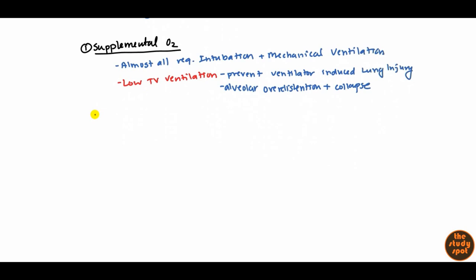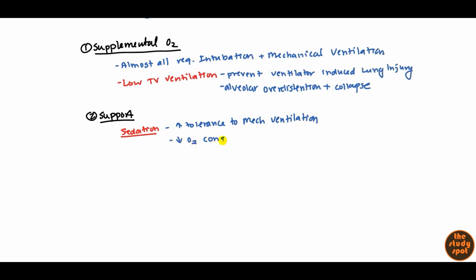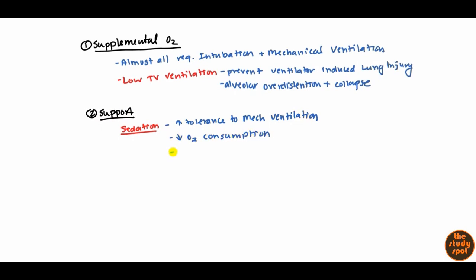So overall, when it comes to steps and all these things, you're not going to need to know this in too much detail, but you should just have some idea that you need to keep this patient ventilated as quickly as possible. Next, you want to give some supportive therapy. So sedation is important. So why do you want to sedate them? This will increase the tolerance to the actual mechanical ventilation. Also, because they're sedated, they have less oxygen consumption, so they won't need that much mechanical ventilation. And the drug of choice oftentimes is lorazepam, especially if it's long-term.